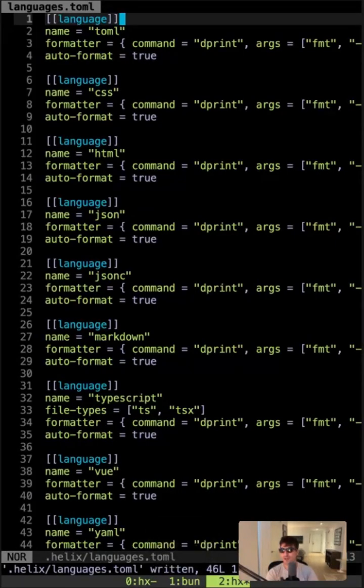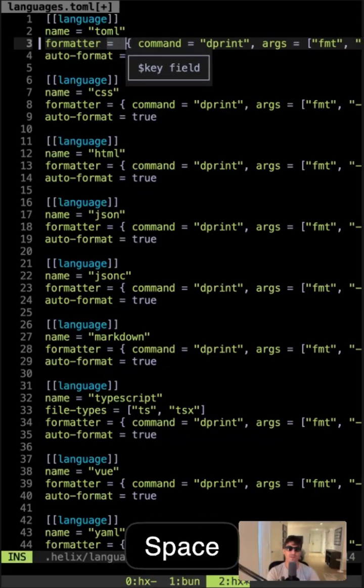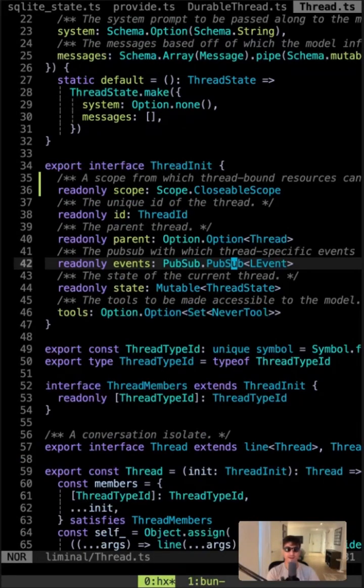The only things that I really have at project level config are formatters usually. Having these global might interfere with a given project style guide. But within this project of mine, I'm saying for any given language, I want to use dprint. And this is really all the config you need. Now, if we, for instance, have some spaces there and hit save, it will auto-format. Let's get out of this, and we're back in this file.